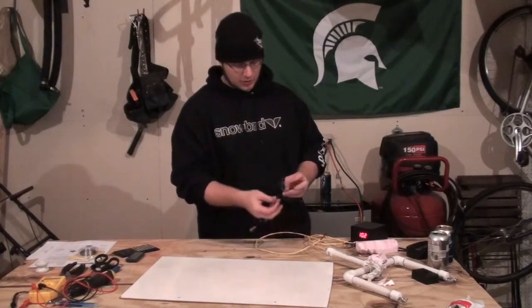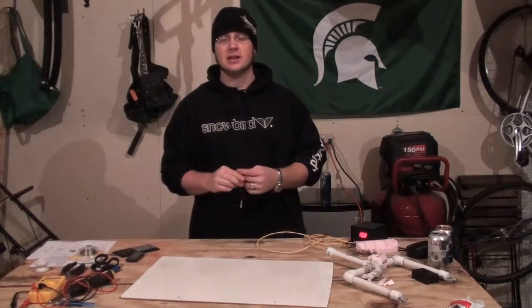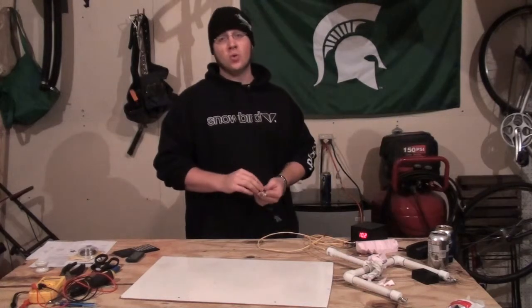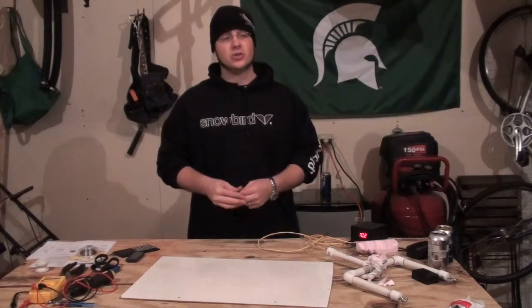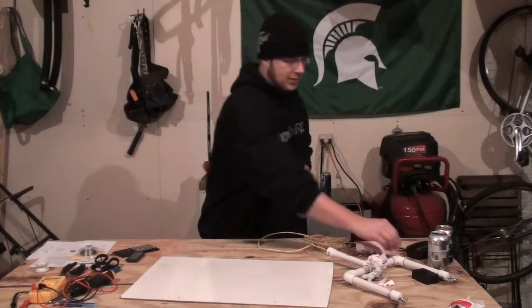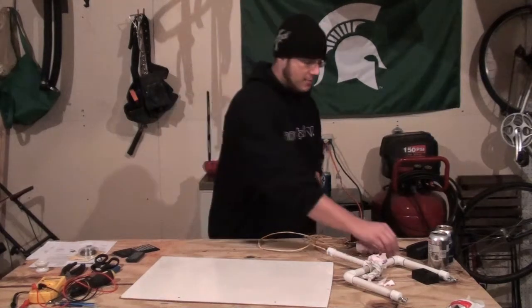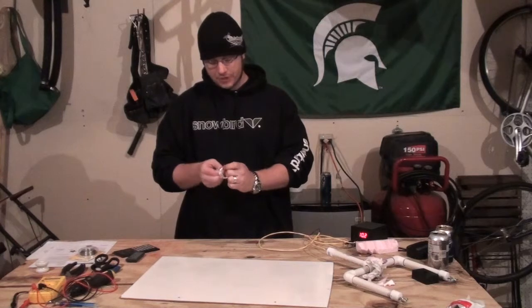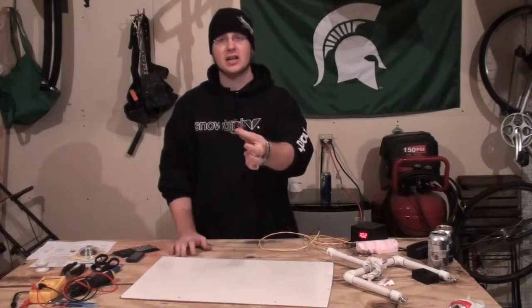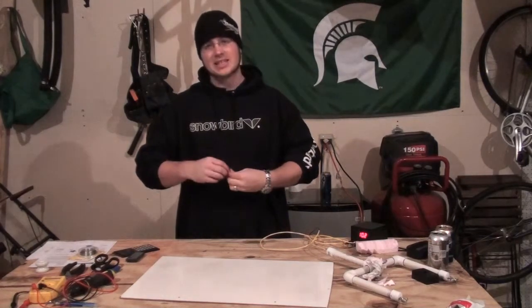This is the absolute cheapest resistor you can buy. There are better ones out there and the troubleshooting section shows you how to figure out what you need if you want to purchase one. These are the most versatile and probably the easiest to use. The key thing to keep in mind is you can't keep the wire all coiled together — electricity is going to take the shortest path, so it actually has to dangle.